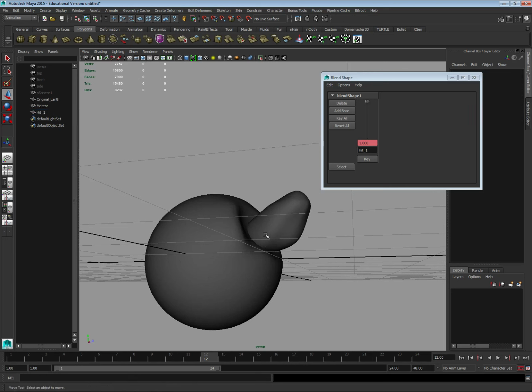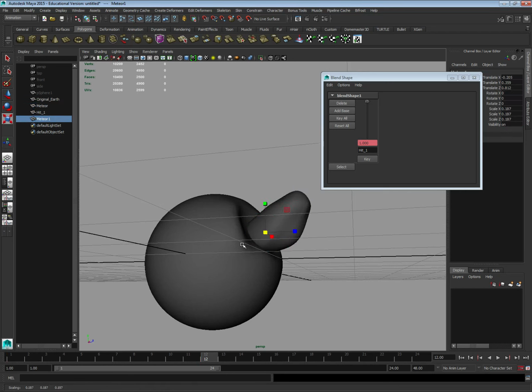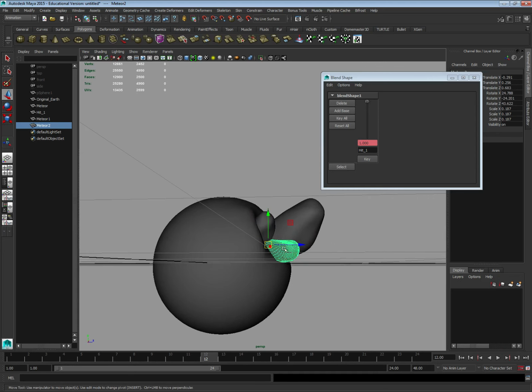So a combination of that and some smaller particles that would break off, maybe this, and I wouldn't duplicate the same one, I would make new particles that break off. So let's say those two. Let's go back to frame 9 again.